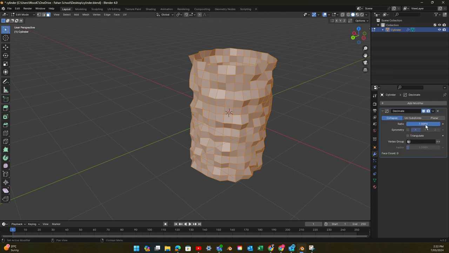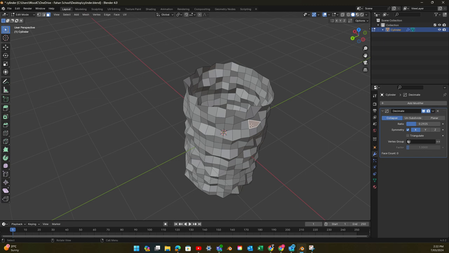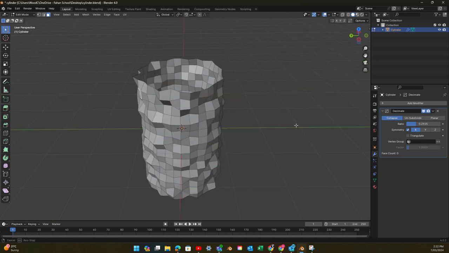Decimate should really chop down the amount of geometry, but it's not really. Doesn't seem to be really applying it at the moment. I don't know why. Okay, we'll chop this out of the video and come back to that later on.